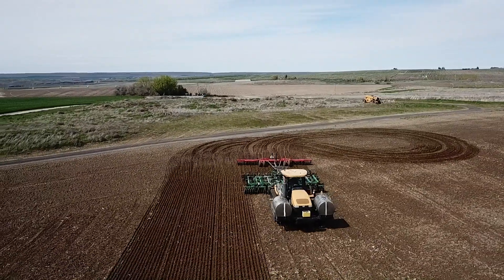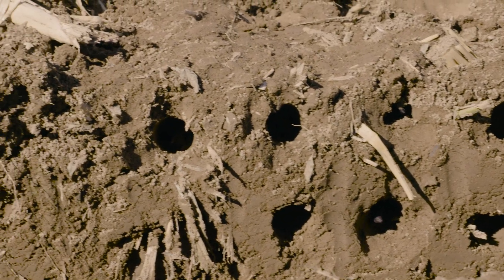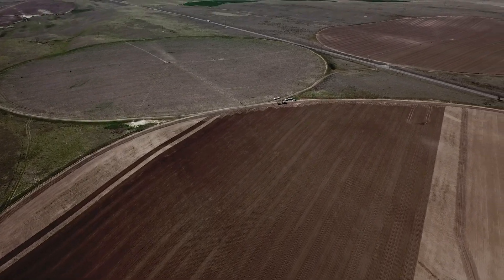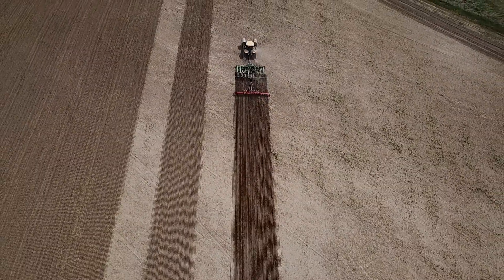Metam is an older product and it seems like we should know a lot about it, and there's some real interesting stuff that we're finding out lately that's kind of debunking some things we thought before about how the movement is going and what moisture does with movement and how important placement is in the ground. Results from more than 15,000 soil measurements taken over more than two years by Novosource show that applicators can match metam sodium to the pest in more targeted and efficient ways through a greater understanding of the product and the properties of the soil where it is being applied.